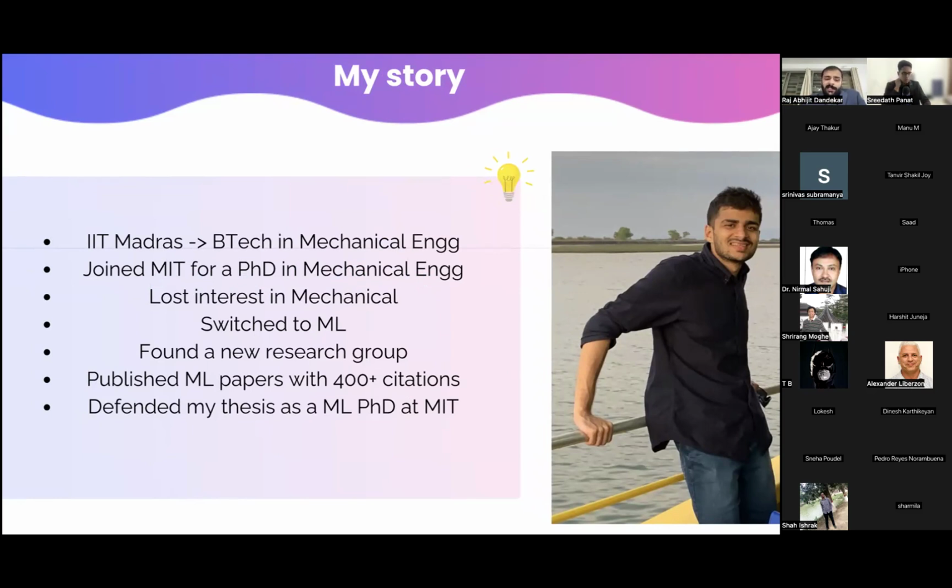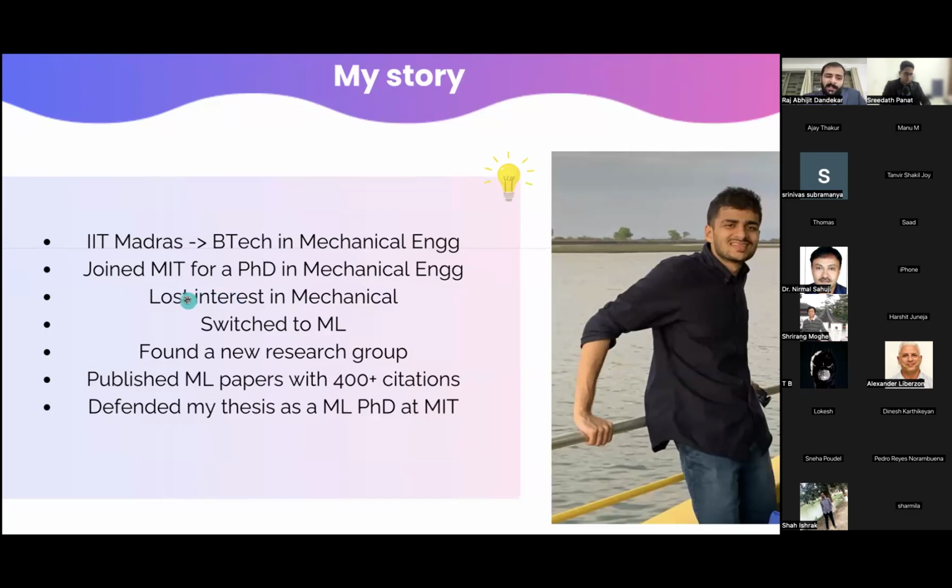But what happened in the second year of my PhD is that I went to a job fair at MIT, and what I saw there really demotivated me. I saw that most of the jobs were in the space of ML and AI, and even core jobs such as mechanical engineer jobs had some ML or AI component which they required. And then I felt very insecure in that job fair, and I felt that I don't have the skills which are necessary for the job market.